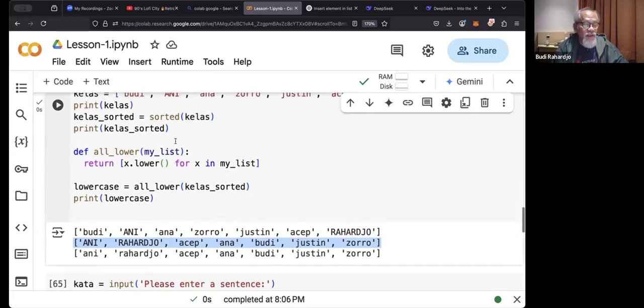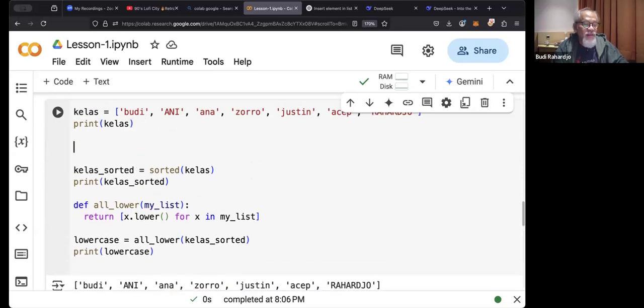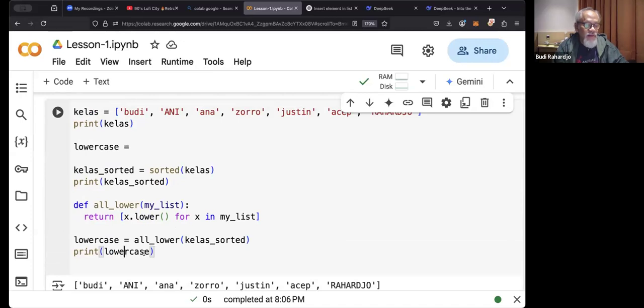Now, if we want to sort it, maybe we should lowercase it first before we sort it, right? So we can do that also. Let's do this: lowercase is equal to all lowercase. So let's rearrange our code.